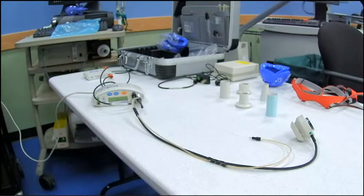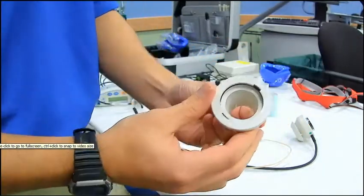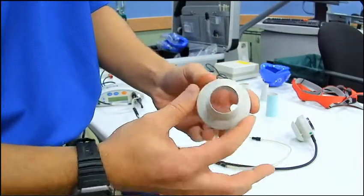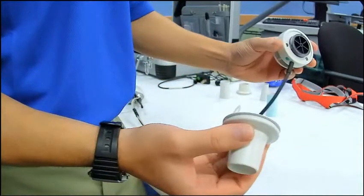Hey everyone, here's the delay calibration. So what we're going to do is go over and grab this different size funnel shape. I want you to notice that it is different than the size that we used for the 3 liter syringe calibration earlier. There are two different sizes. You can see the other one in the background there, but this is the one that we're using for delay.